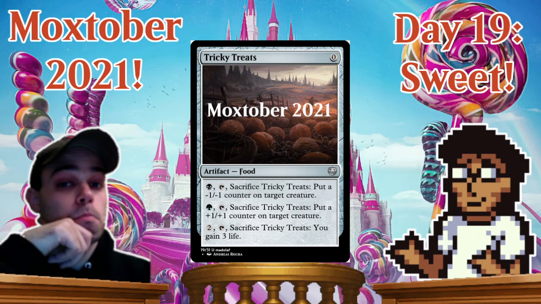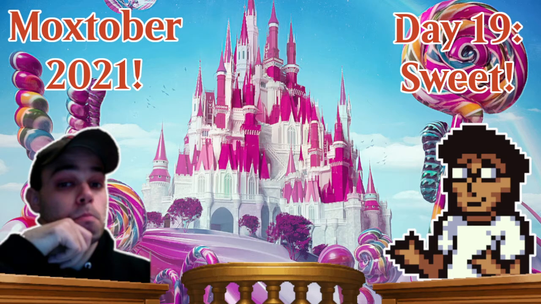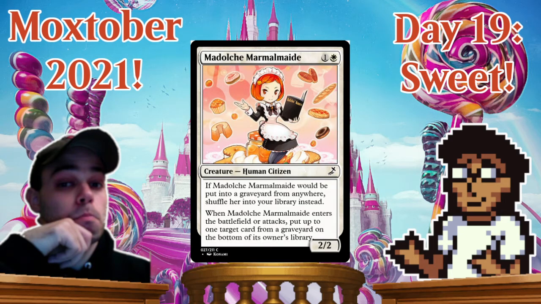Well, we'll go with another sweet card here, and it's a little bit of a different kind of sweet. Well, I don't know. Actually, it kind of marries both definitions. So this is Madolche Marmalmaide, which is in MSE. Human Citizen 2/2. If it would be put into the graveyard from anywhere, shuffle it into your library, and when it enters the battlefield or attacks, put up to one target creature card from a graveyard on the bottom of its owner's library.